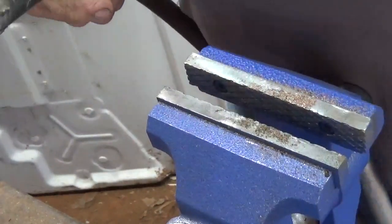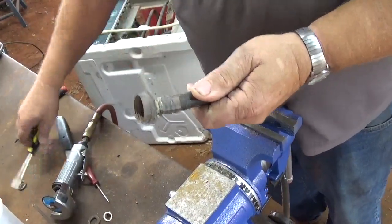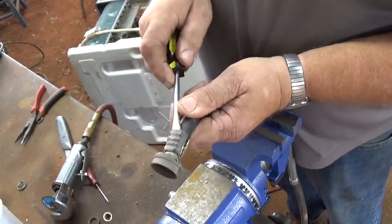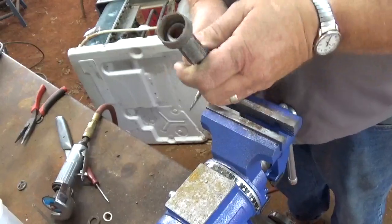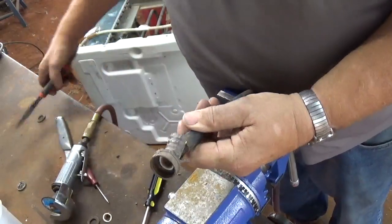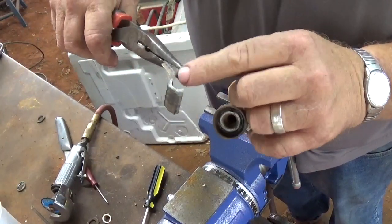Okay, so there's that part. Now let me back out here a little ways. Then I'll take a flathead screwdriver and just get in here and get up underneath, pry it up. Get up underneath the other side, pry that up, and get a hold of it with some pliers, and it'll break one of the ends up there that it didn't quite cut.